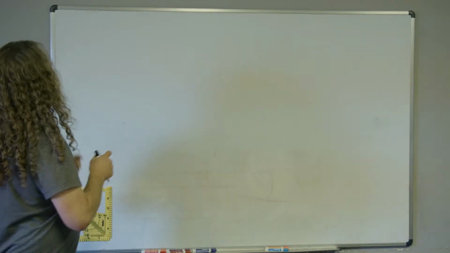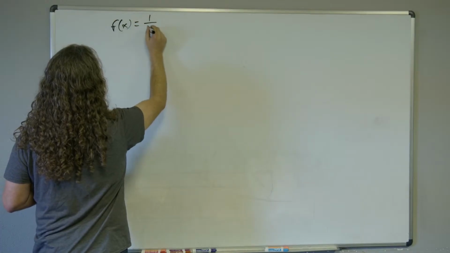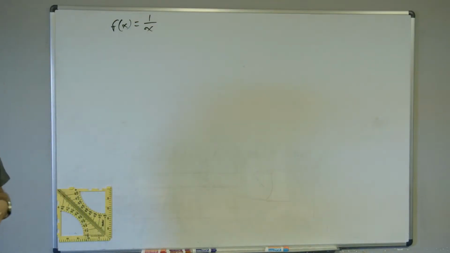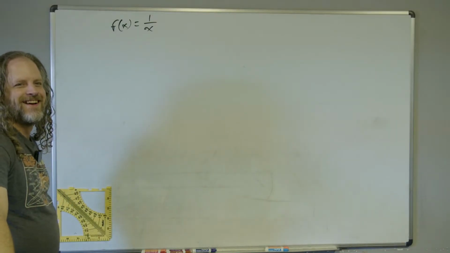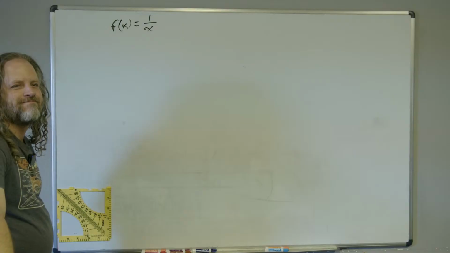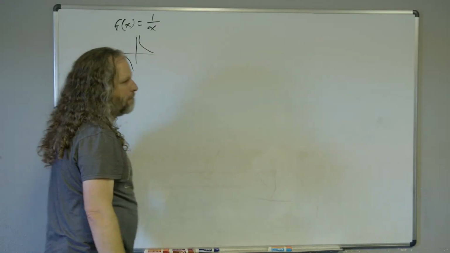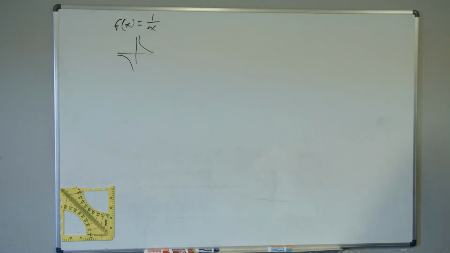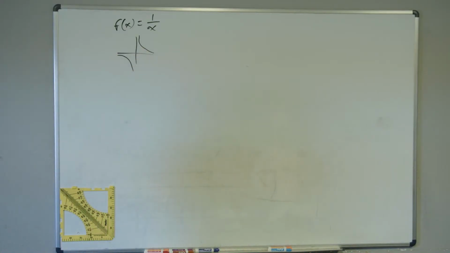So a reciprocal function, the parent function is f of x equals 1 over x. What does that parent function look like? Do you remember? Is it this one? No, that's not right. This one? No, that's an absolute value. It's the one that looks like this. This is what you did in the last lesson, so it can look like this, or this, or cubic. That's the last lesson.